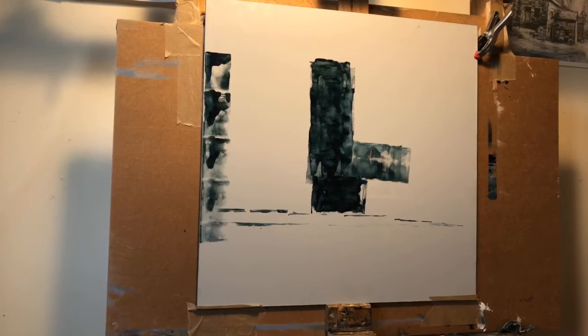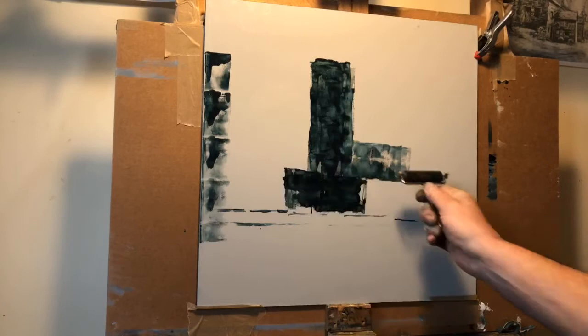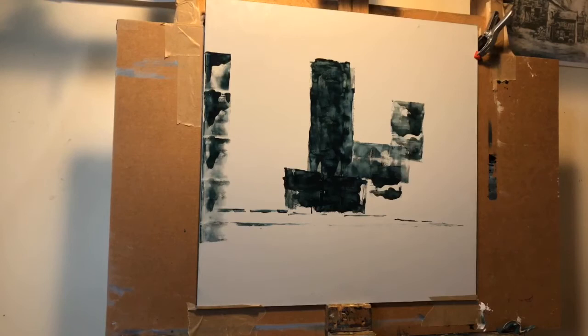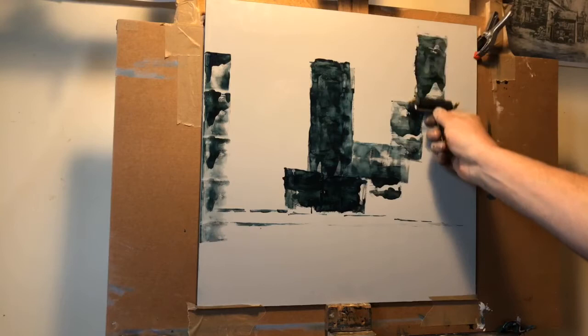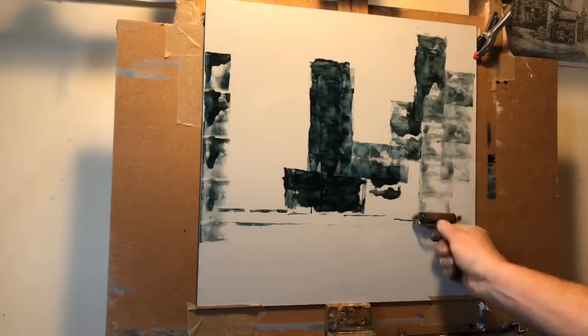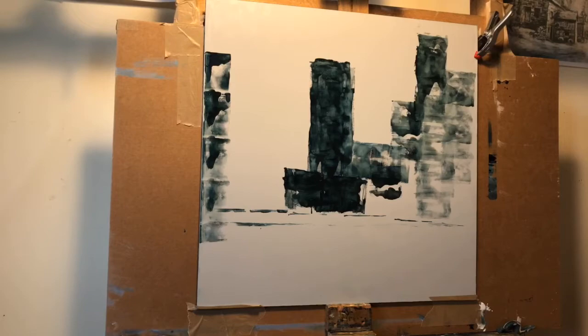Isn't that great, the way it goes on? The brayer is fantastic for this, especially for our modern age, with all the vertical buildings of a big city. This is a straight edge, flexible.